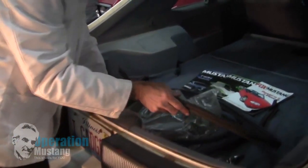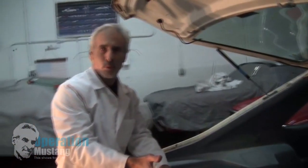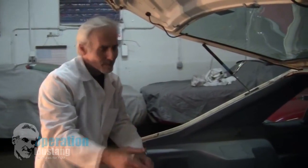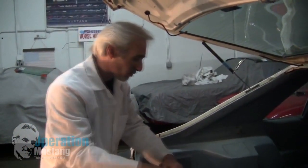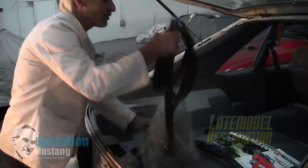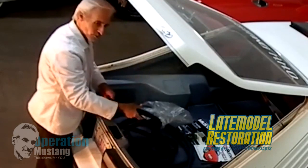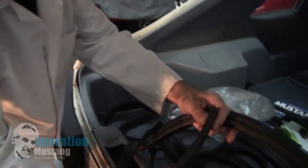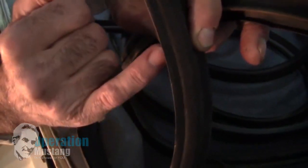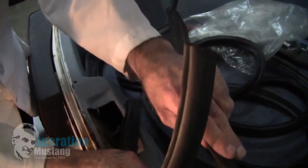It's not a bad idea to take note — a lot of times there's an inside and an outside to a weather strip. Take note before you pull it off so you know which side is which. Late Model Restoration parts have been first class — everything fits really good. As I suspected, there is an inside and an outside to this particular weather strip. You can see how this little ledge sits more to the inside of the rubber, which tells me it is definitely directional.